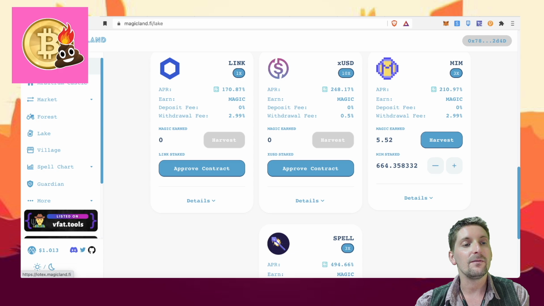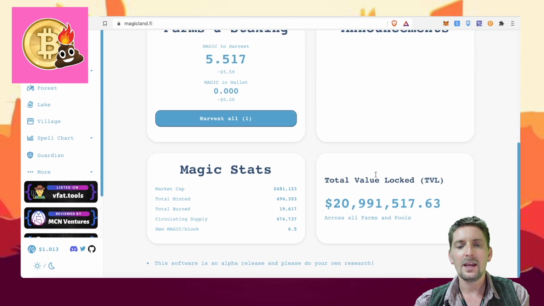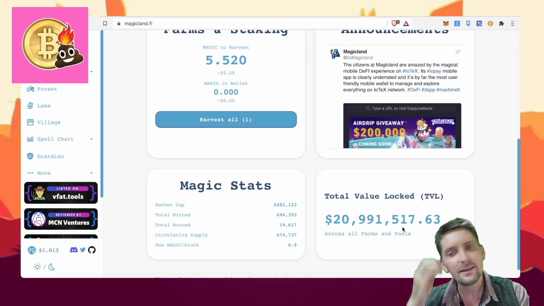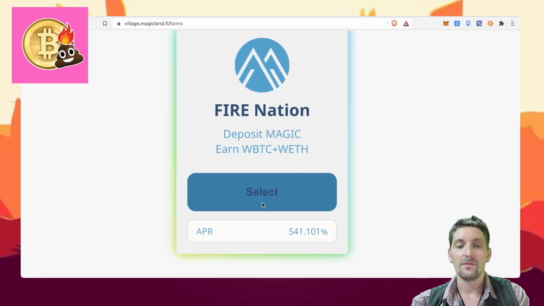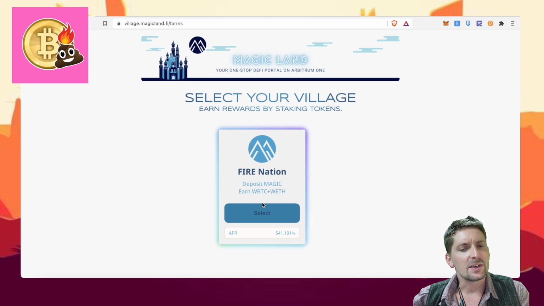The TVL for this farm, let's go to Arbitrum Castle. The TVL is now $20 million. It is rising quite nicely. And they also have this village area where you deposit your Magic token and you can earn Bitcoin and ETH for 541% at the moment. So these are always pretty good, especially I would say that if you're going to try and compound into these and start earning the token, it usually is pretty sluggish.